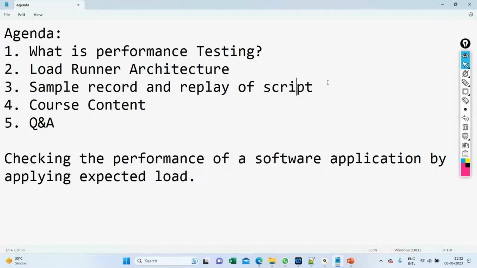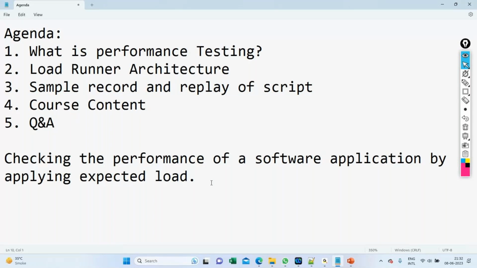Next point. This point is all about recording a sample script and replaying. Can anyone tell me which component I should use for explaining this concept? Vugen, right? Vugen is the component we use for recording or generating or developing the script.